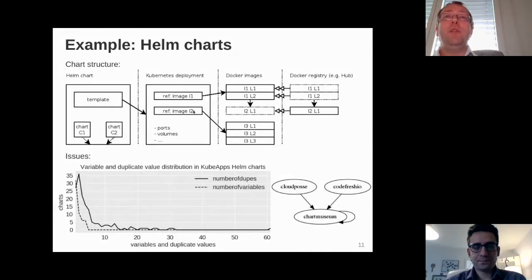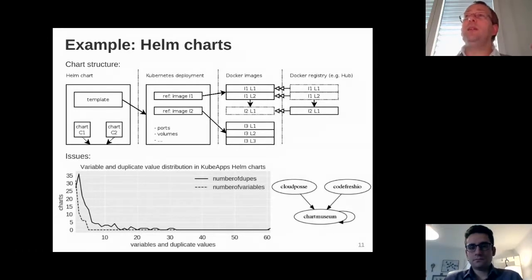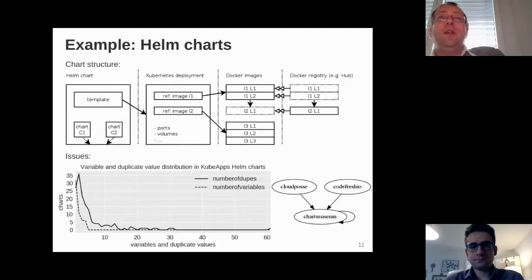And those manifests are referencing images. Those images may be, as container images, locally available on the system, or they may even just be on a remote hub like Docker Hub, and they may have to be pulled on deployment. So we see that there are lots of connections in between, and if we start analyzing those artifacts, we have to trace down all of those dependency chains. We have to recurse, and we have to check that everything down there may affect in the end the quality of our entire application, which in this case is packaged as a Helm chart.